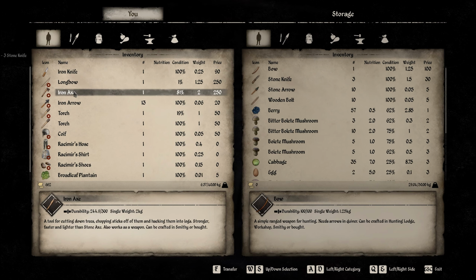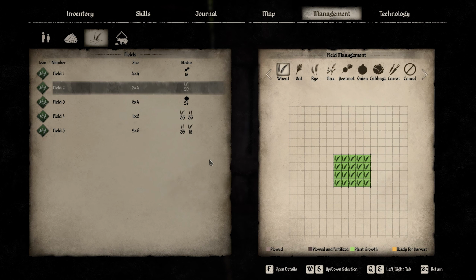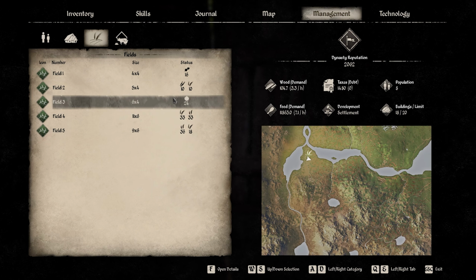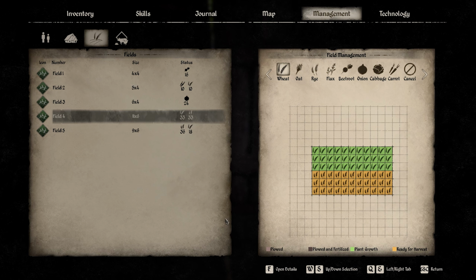But first of all, I just want to look real quick at what our fields are doing. So that's gonna be beet. This needs to be harvested. I hope they harvest it. So I'm assuming if I plant something here, they will harvest that first. I hope so. I'm just going to plant a couple of rows and see what happens. So they'll harvest what's underneath it. You know what I'm saying? If I put onions on top of those carrots that need to be harvested right now, or whatever it was, wheat, they'll harvest what needs to be harvested first. I hope.